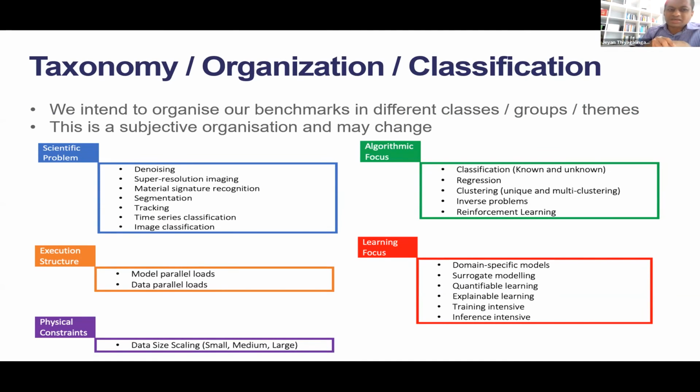But then there are lots of other challenges. How do you organize these benchmarks, and how do you make them really beneficial for the scientific community? One community wouldn't know what techniques another community uses. For example, what we call an image classification problem might end up as an inverse problem for someone else. So the taxonomy is a very touchy space, but what we have done is make the taxonomy overlapping. I haven't put the link here, but there's a website where you can search for benchmarks, and it gives you all relevant benchmarks for a particular problem, technique or learning focus, and so on.